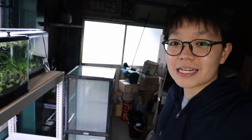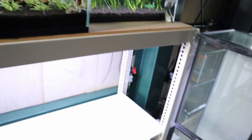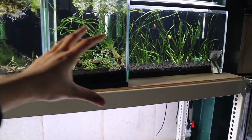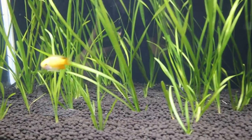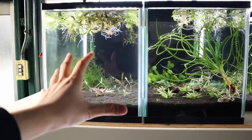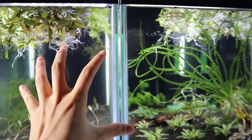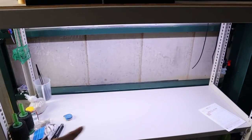Hello, welcome back to the channel. Today is a pretty exciting day because I'm setting up this four-foot tank right here — it's one of the largest tanks I'm currently setting up in this fish room. All the other tanks are 60 centimeters or two feet long. This is the forest tank we set up the other day and it's looking really good. The honey gourami is looking nice, the vallisneria is doing well, and today I'm taking these two crypt tanks down and moving everything into this four-foot tank.